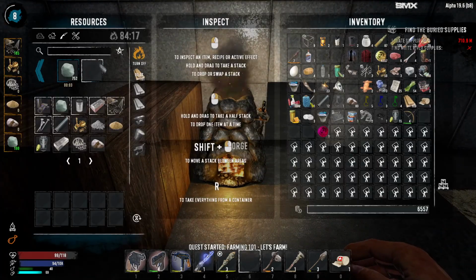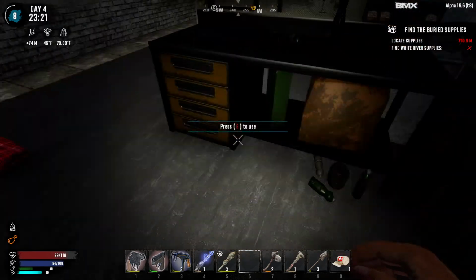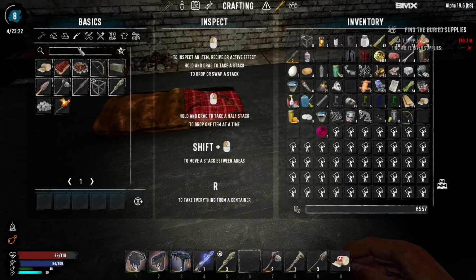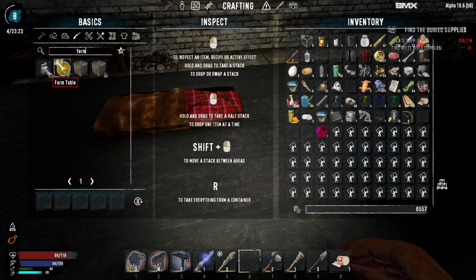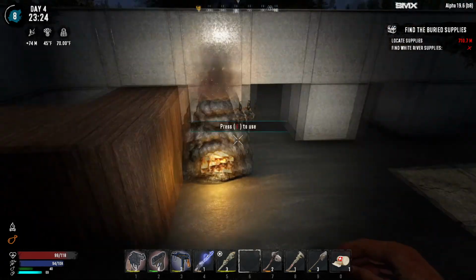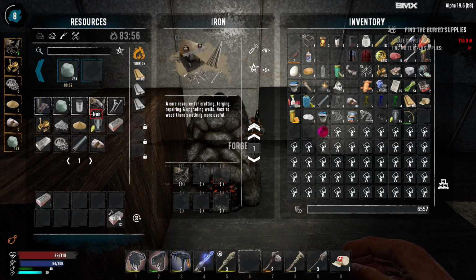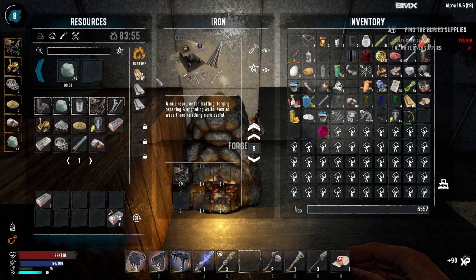Once we get enough iron. Wait on. Up. Good aim. Let's make them. Okay, farm table. Oh, yuck, we just need a line. Stop, stop, stop. Damn it. We can get 9. Do it. I need to get some more iron.